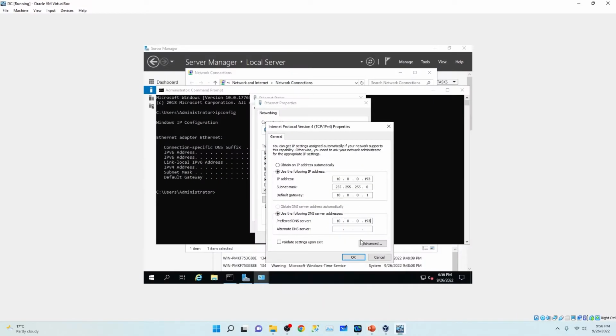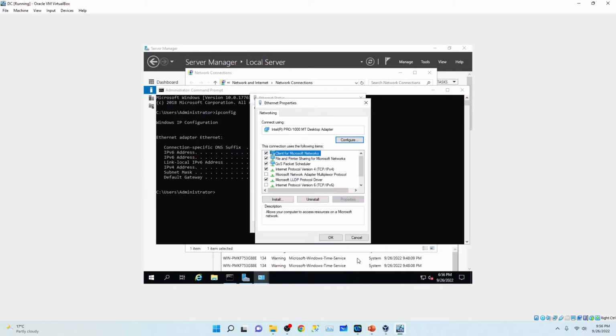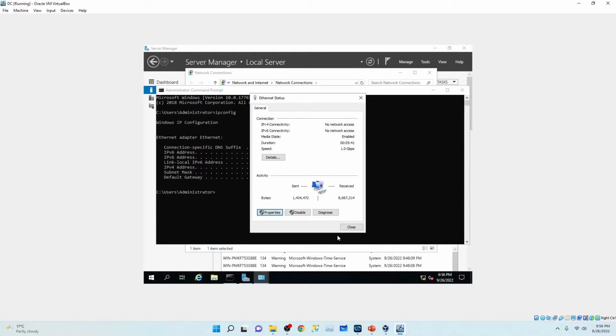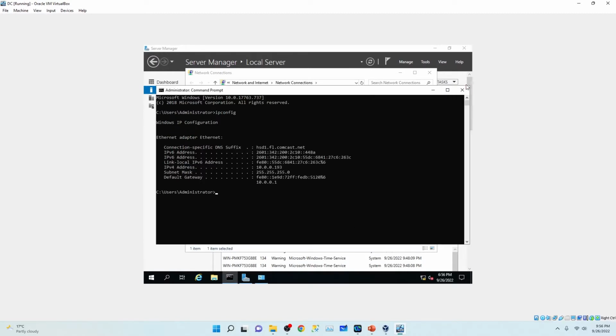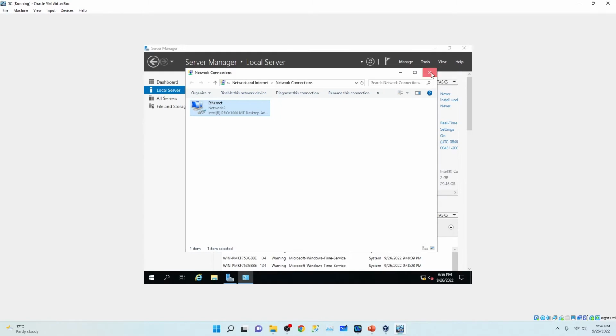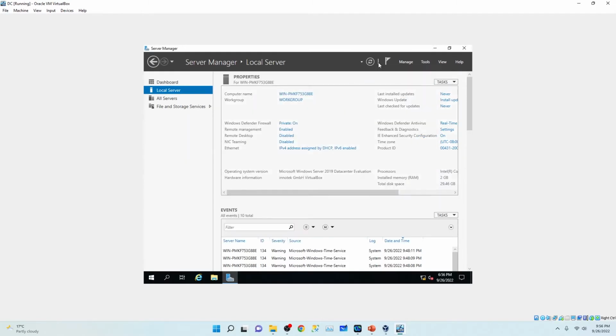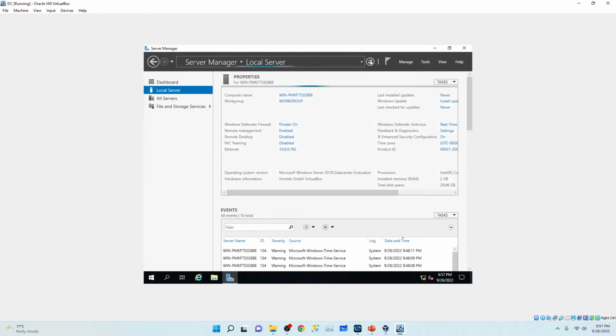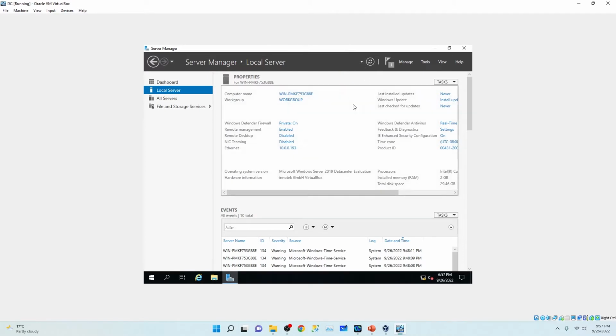Let's press OK. Okay, close it. Now refresh your server one more time. Now you can see your IP address here. Now let me change my computer name.